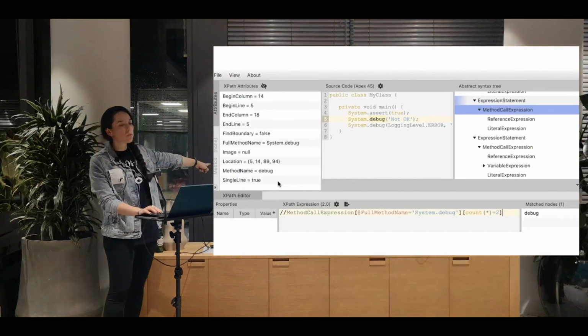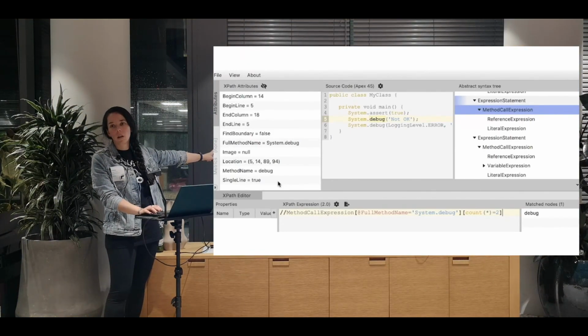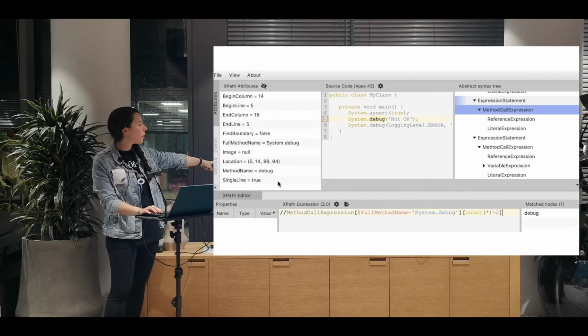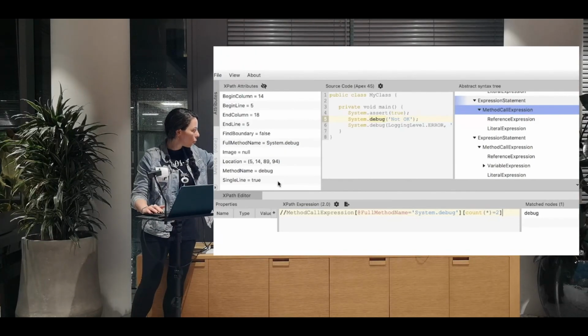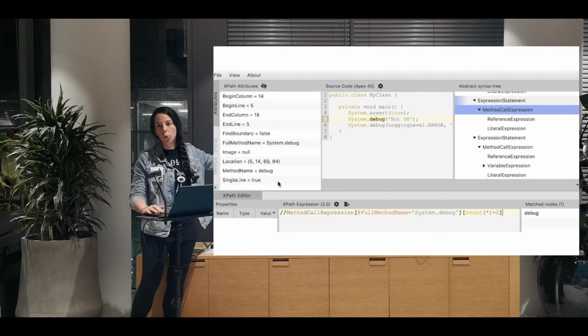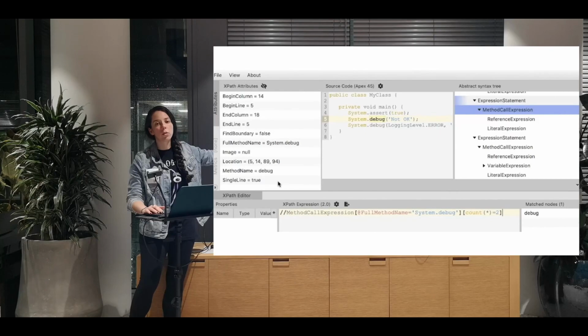I am actually using Rob Sussman's example from an article he wrote. He's showing an example of writing your custom rule to say a debug statement should have two parameters within it. So you need to have the logging level and your message or whatever you're logging.